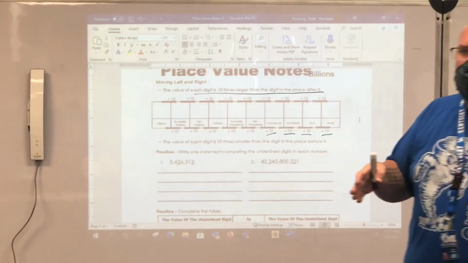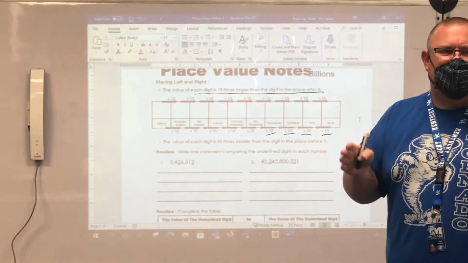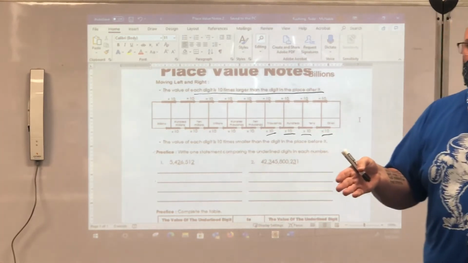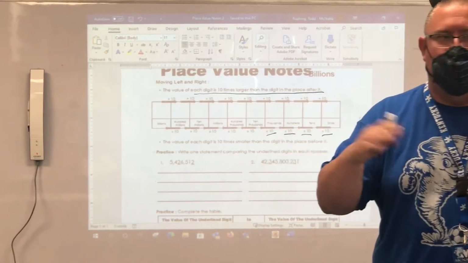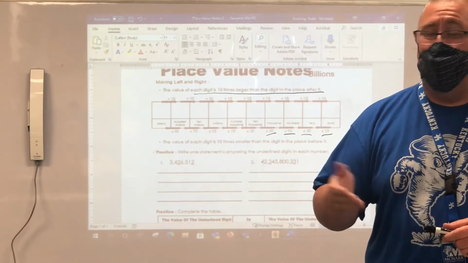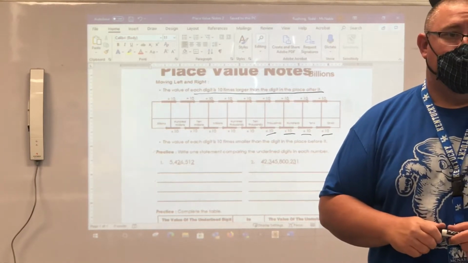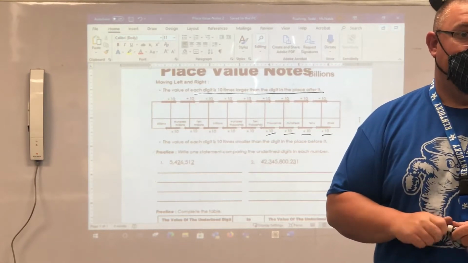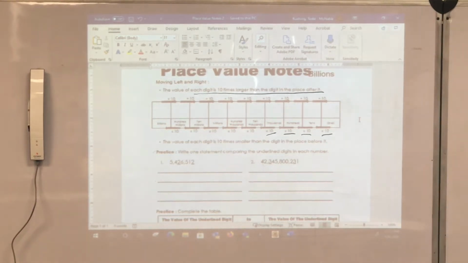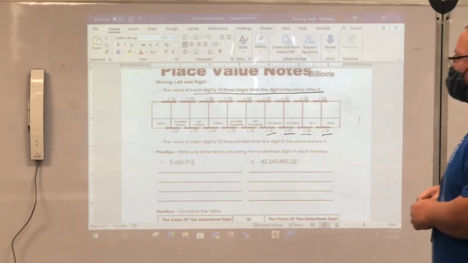Is that kind of weird to think about? That a $1 bill is 10 times smaller than a $10 bill? So a $10 bill is 10 times bigger than a $1 bill? A $100 bill is 10 times bigger than a $10 bill? You know that, right? Yeah. So you can say that a $10 bill is 1/10 the size of a $100 bill, because it takes 10 $10 bills to make $100, okay?